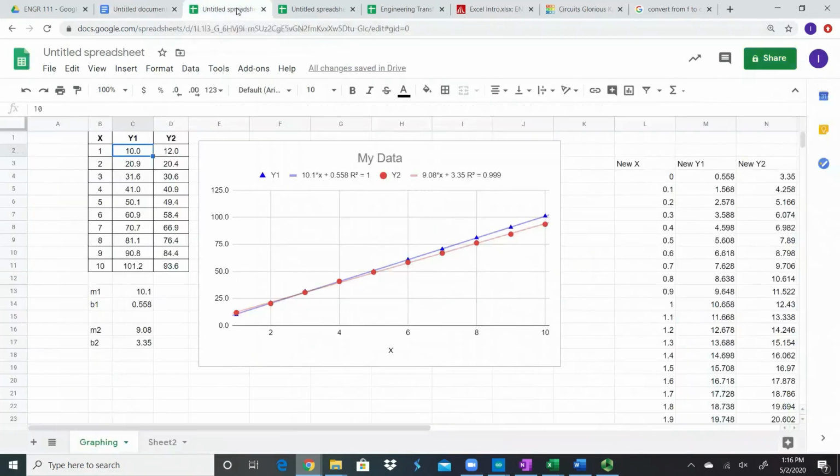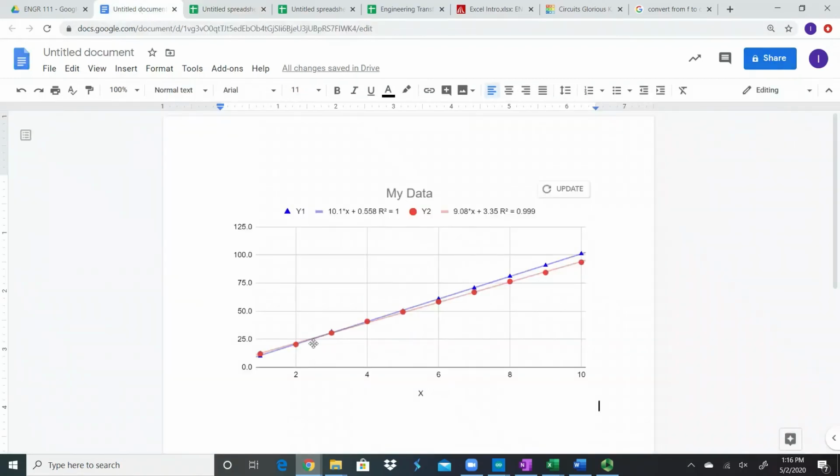But then if we go back and I change something, let's say I change this to 30, and when I do this, this is my X and my Y1. This blue triangle right here where my cursor's at is going to move up to about 30. And so we see the blue triangle moved up to right here. If I go back to my document, you'll see that it looks the way that it used to, but it gives me the option to update it.